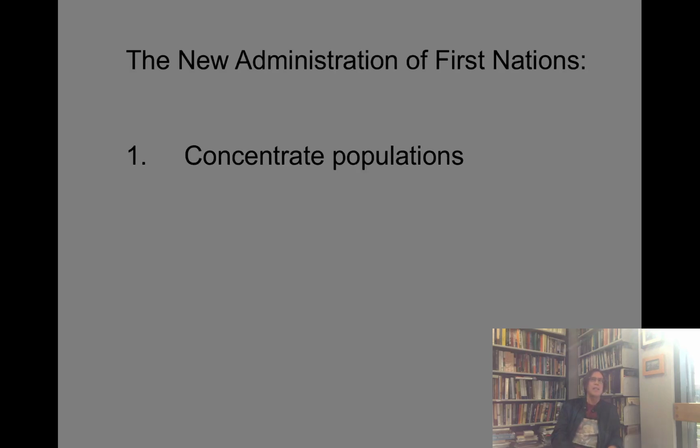The state does come up with some new policies, and they entertain all kinds of notions, but they come up with some basic ideas. First of these is that they think that you should concentrate the Indigenous populations. And by concentrate them, what they want to do is bring together smaller villages, smaller, more dispersed peoples, and bring them together on reserved lands. And of course, we speak of Indian reserves today. That's where this idea is coming from.